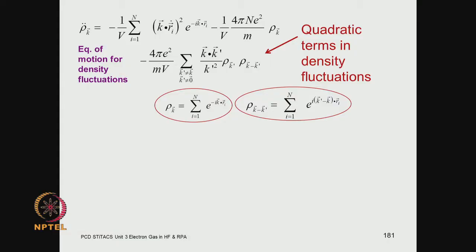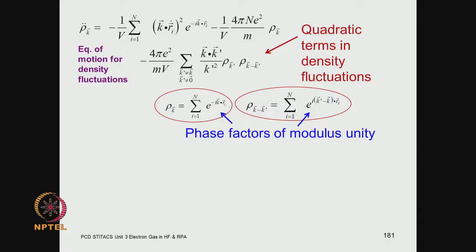But what are these vectors? You have got a sum over all the k prime, and these are vectors in the momentum space. So in the Fermi surface, in the momentum space, for every vector in one direction, there will be a vector in the opposite direction, and there are a large number of these vectors in all random directions.